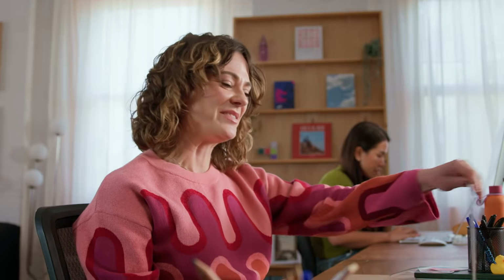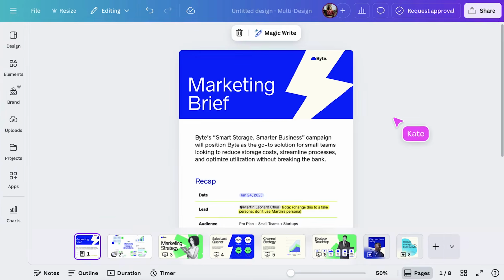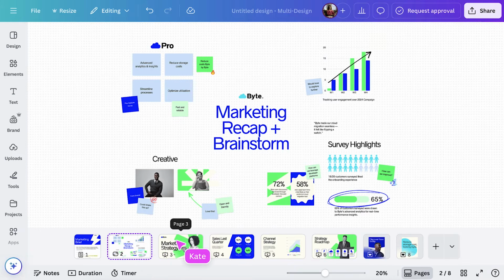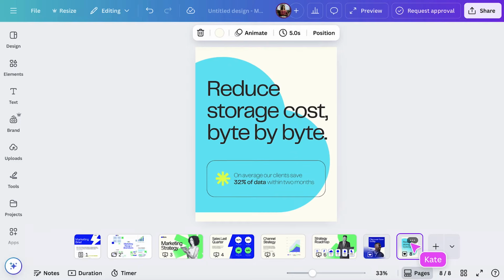So let's get started. Each lesson will cover a different design type that together form Canva's Visual Suite. I'll guide you through the whole range, from docs and sheets, to presentations, videos, social posts, and more. With everything in one place, you can write a brief, brainstorm, present and pitch, and design eye-catching assets, all without missing a beat.